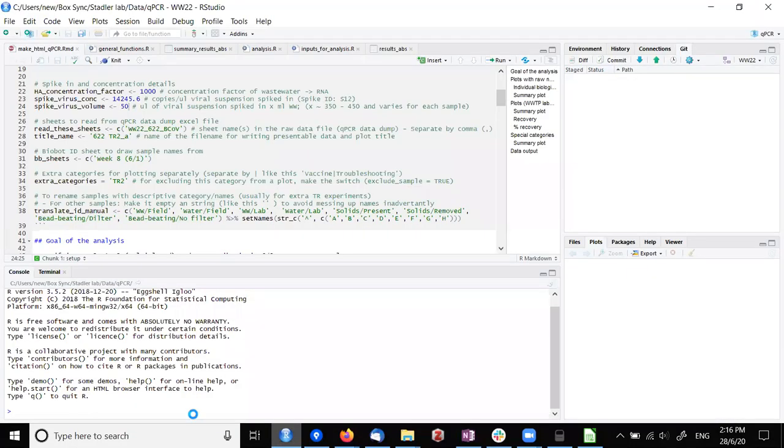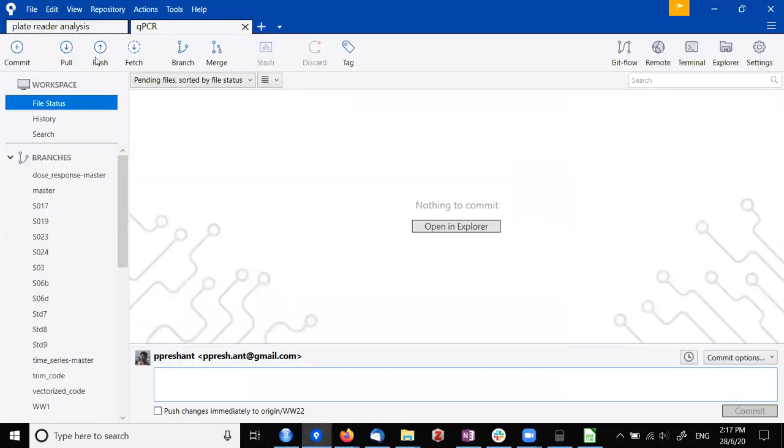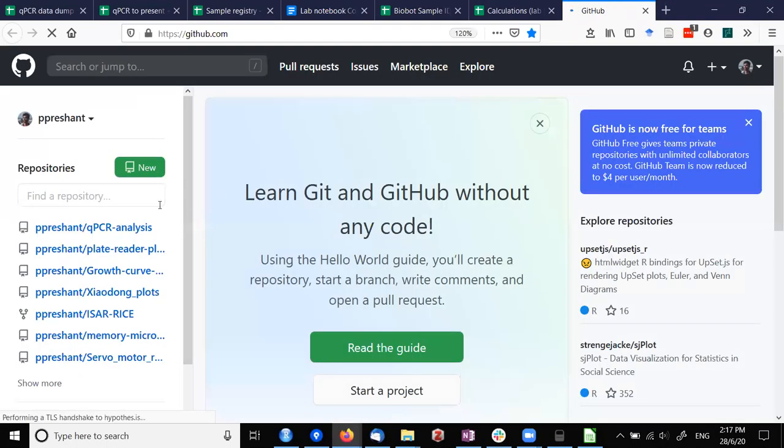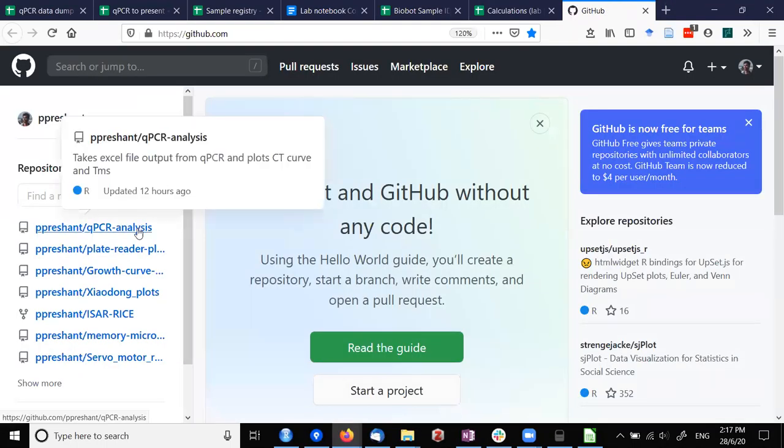So you go to this, this is RStudio. It's a GUI that runs the R programming language. What I do is I have this code saved onto a version control system called GitHub. GitHub is a website where you set up an account and you have different repositories for different codes that do different things.